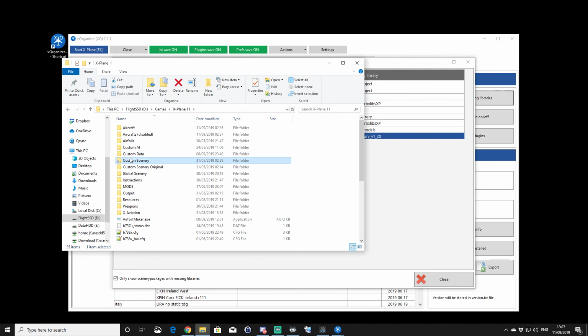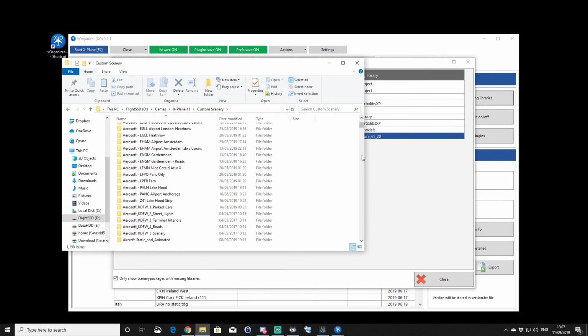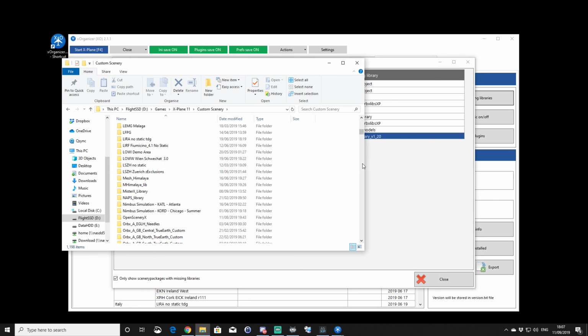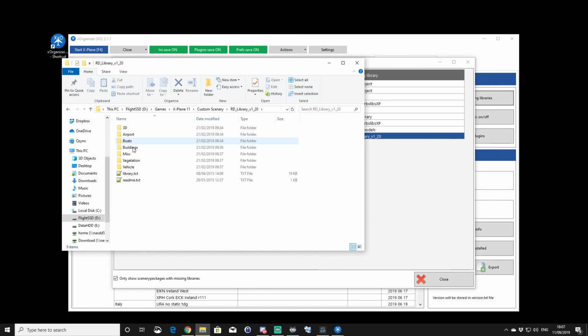So we're into custom scenery, go down to RD library. This is version 1.2, I do believe. It looks like it's quite old.